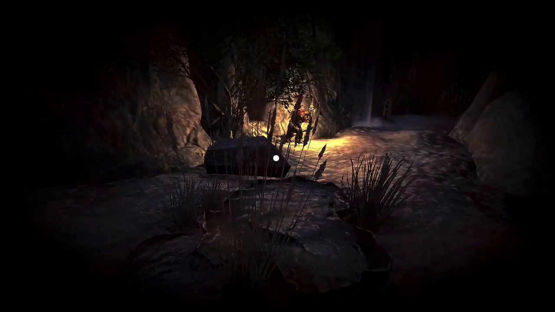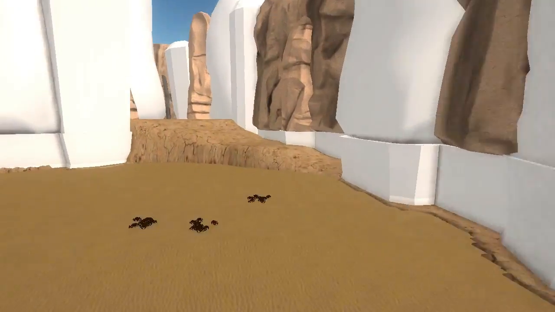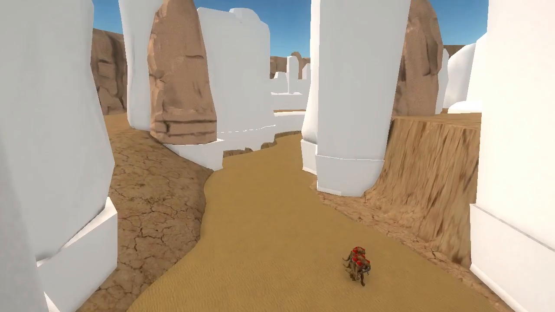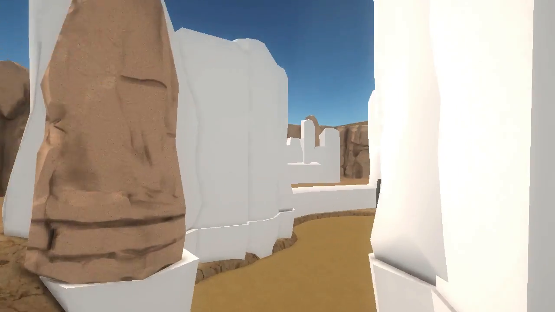Now I'd like to show you what's been going on in level 5, Yant Shazah. We are placing some rough geometry here and worked out where the player should be guided through.